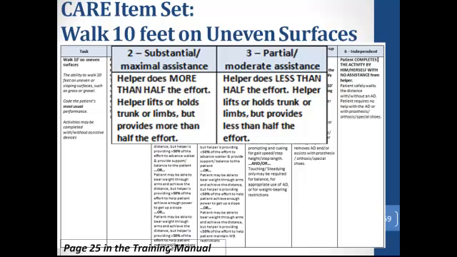Consider subtasks, such as whether the patient can advance the assisted device with or without assistance, whether the patient needs assist to bear weight, whether the patient needs assist to balance him or herself, whether the patient needs assist to having enough power to get up a slope, if that is what the uneven ground is, or if the patient has weight-bearing restrictions, whether they are able to manage the 10 feet on uneven surfaces without any assistance.